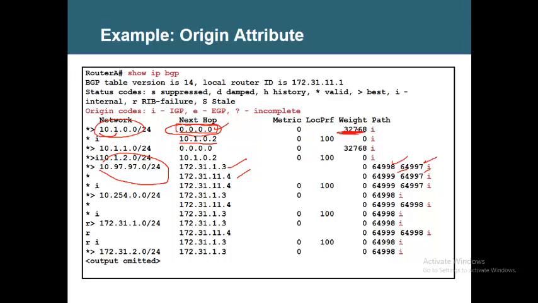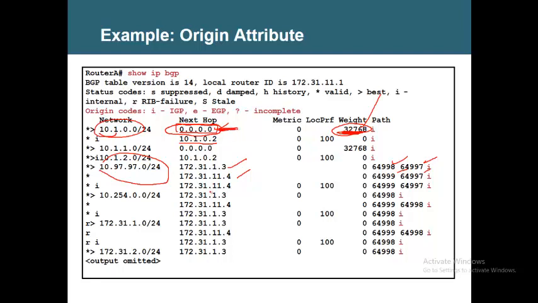We did not configure this. It's dynamically done, so that right from the very first attribute itself it can decide. You understand? The very first attribute gets automatically incremented to 32768, not 0, if the next hop is 0.0.0.0.